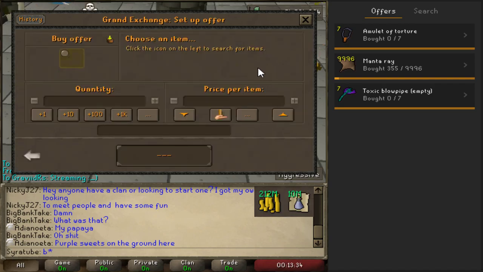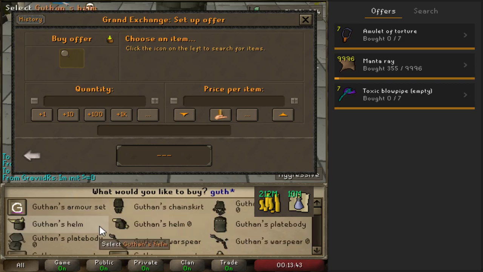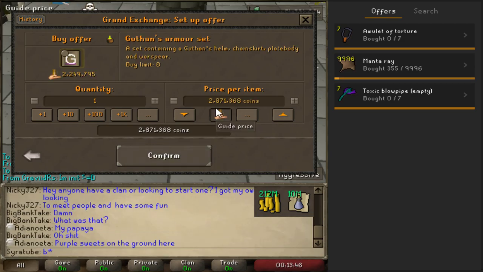Let's go ahead and keep flipping here, and we got 212 mil to work with. Not entirely sure what I'm gonna put on next here. I think we'll do the Guthan's armor set, and we'll see if we can get some luck with that.